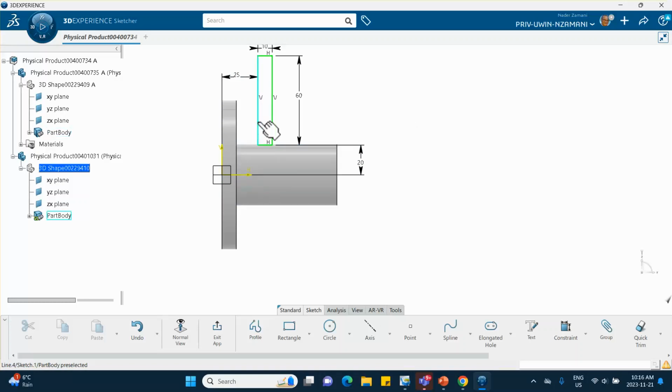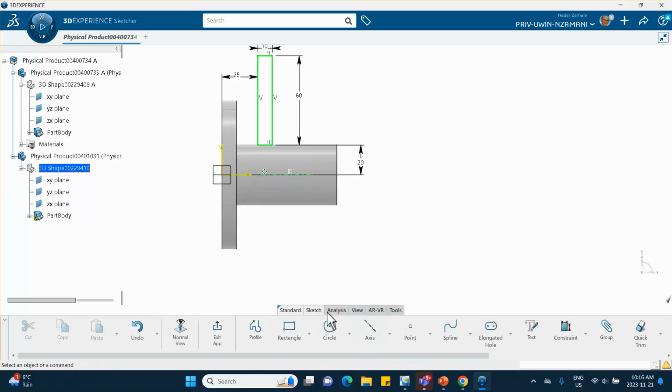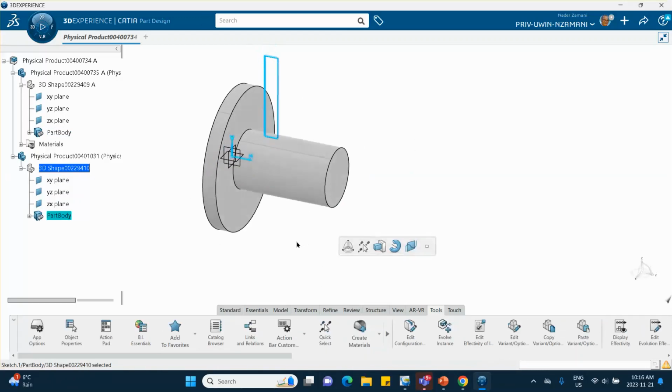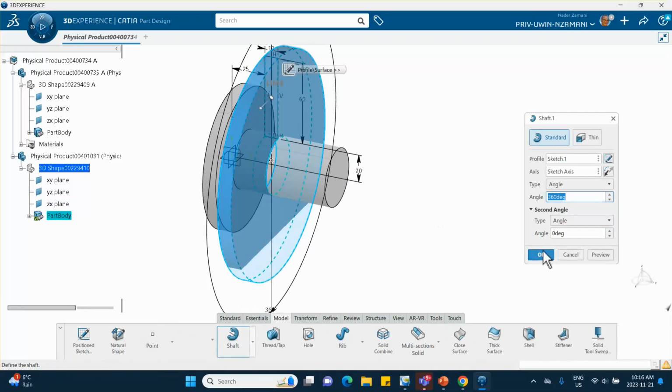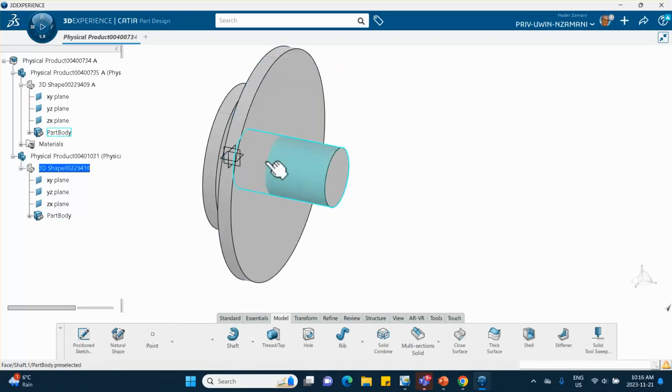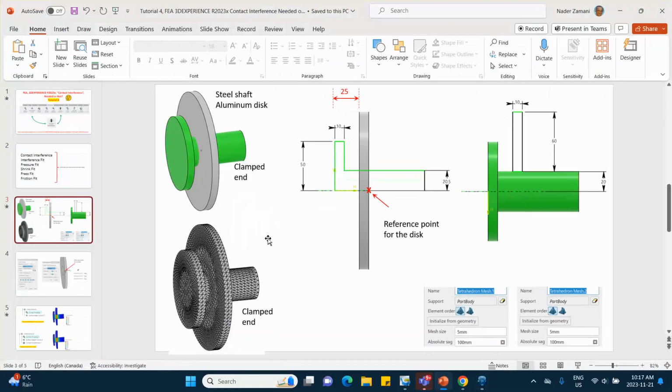Okay, now because I want to revolve this thing about this axis, let me create an axis here. The length of it doesn't matter. As long as you have a line there, it'll do the job. A line means an axis. And then we say okay, so model shafted, again 360 degrees. There we are. And notice that you can't see this black line here because the shaft is bigger than the hole. That's why you can't see that black line. All right, so what you see there is actually that thing.